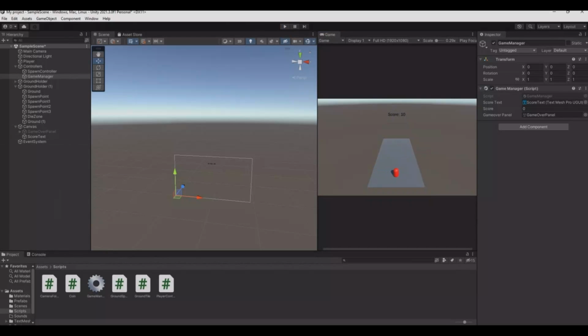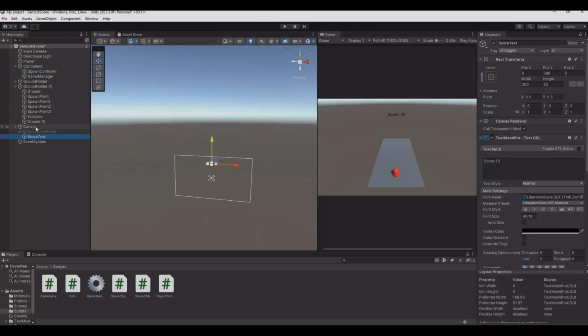Good. Now let's, what will we take now? Now we have the score. Let's increase the speed on our player.